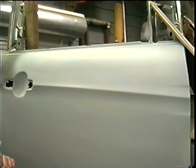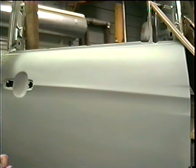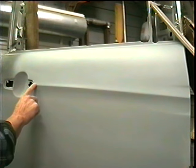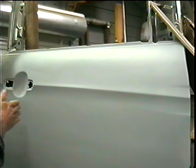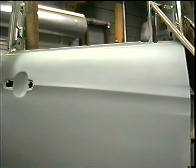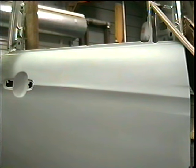Today I'm going to talk a little bit about some masking tips and tricks. Sometimes we need to put masking tape right along a body line — how do you get that perfectly straight? Sometimes we want to put a stripe on a vehicle, or paint flames. How do we get the tape curved? I've got three tips today and we're going to take a look at each one of them.